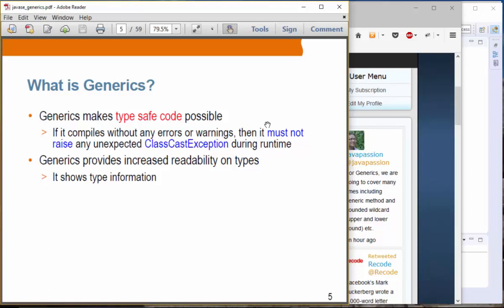So type-safe code is guaranteed to work without a ClassCastException, as long as it doesn't have any compile errors or warnings. Okay. Generics provide increased readability on types, so it shows type information. Once you get used to generics, it actually provides type information better than non-generic code.